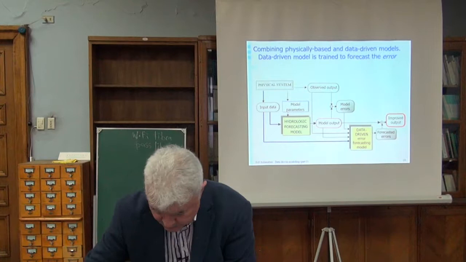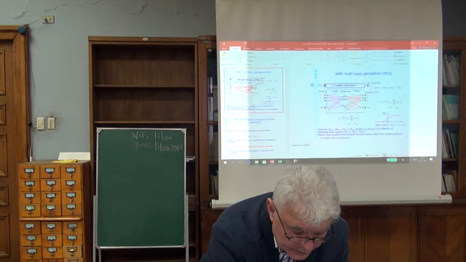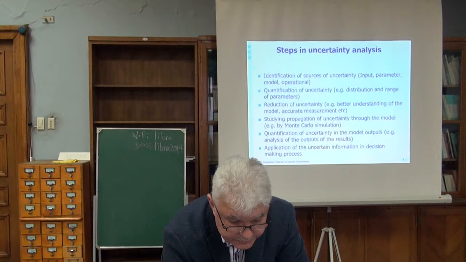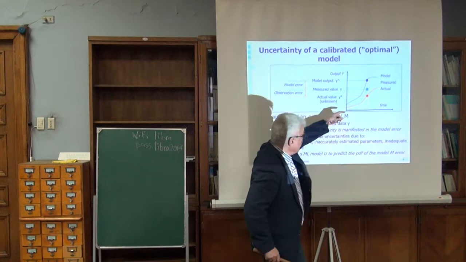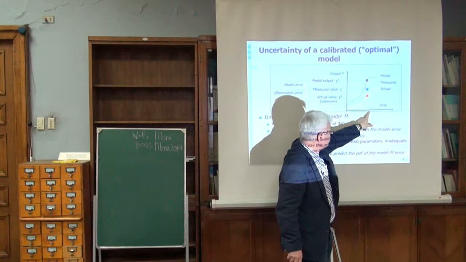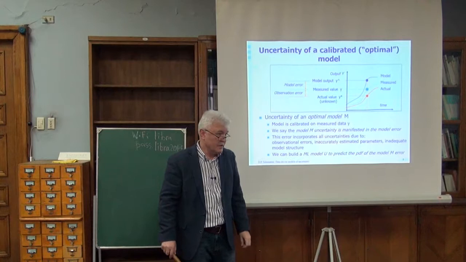Okay? The second idea, if I may, which is, I think, even more interesting, is this. And I presented it in Hydromet, but unfortunately not here. We have model uncertainties, right? You remember. Now, what we say is that this is the actual, we don't know it. We measure it. We have this point, at this point T, we measure flow or whatever. And this is the model, okay? Even if the model is optimal, well calibrated and all this, a good model, still it has an error. At every time step, there is an error.